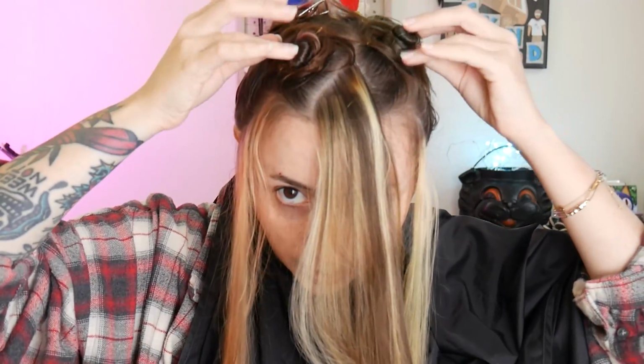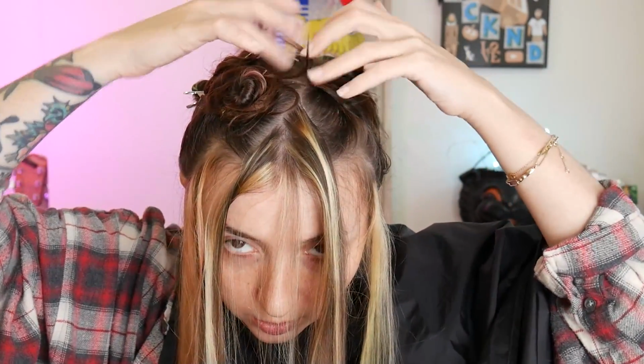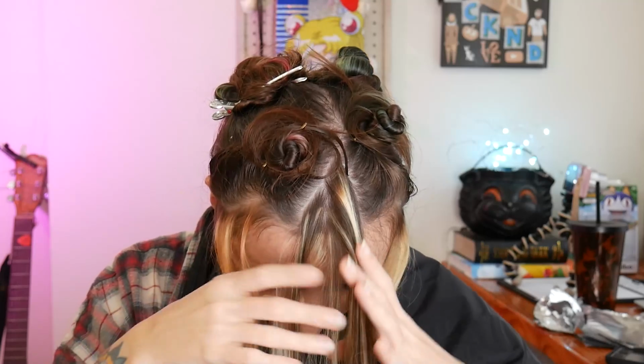So here is the plan, and this is why I've sectioned my hair this way. I am going to take down these two little buns here and paint everything. I know I just said that stains the hair, but that's what we're going to do. And we're also going to trace this line in the root. And then the rest of the hair, I will just put this periwinkle all over.